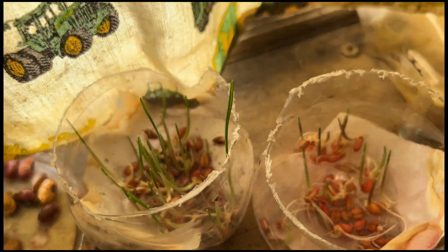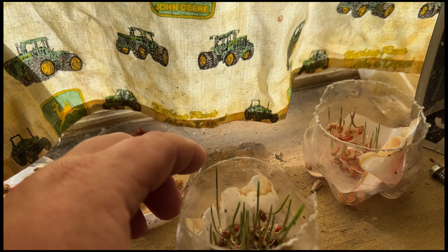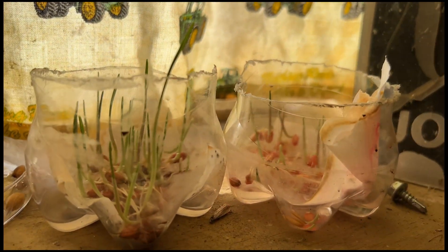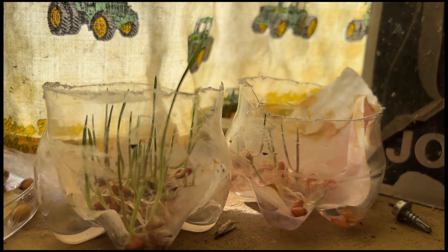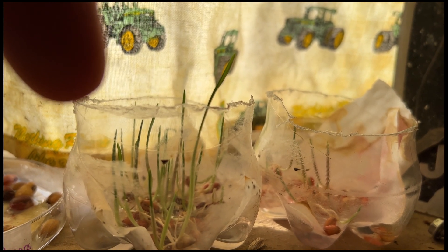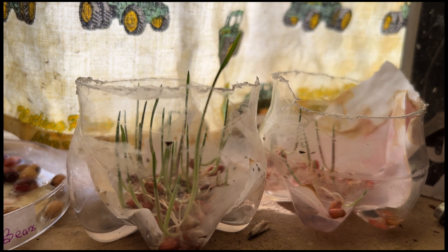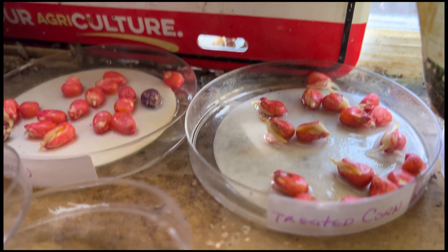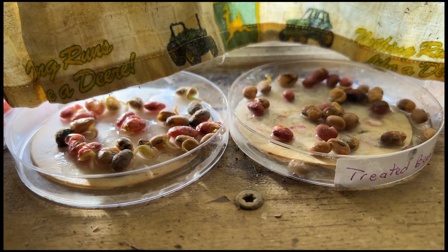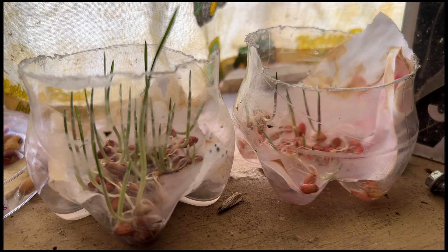The one I'm most impressed with — and this was just using my own equipment, the bottom of a Pepsi bottle and some old computer paper — this is the treated, that is the untreated. That is a big difference: treated versus untreated on that wheat. It's a big difference right here on this corn too. But I don't know what happened on these beans — neither one of them is doing what they're supposed to. I bet my testing procedure isn't right. But I am super impressed with how it's worked on this wheat — that is impressive.